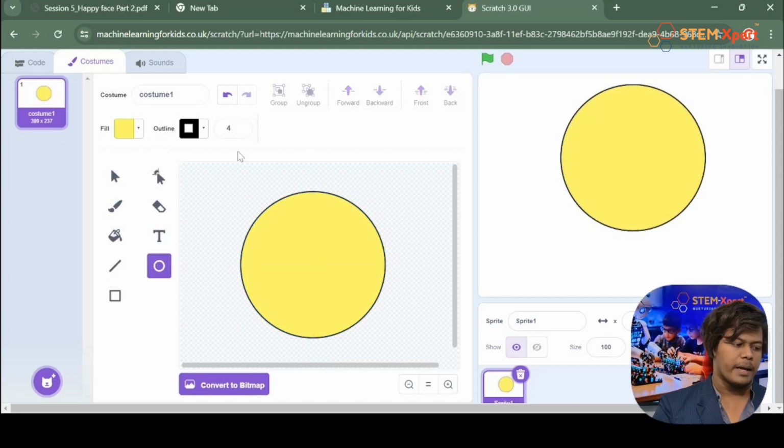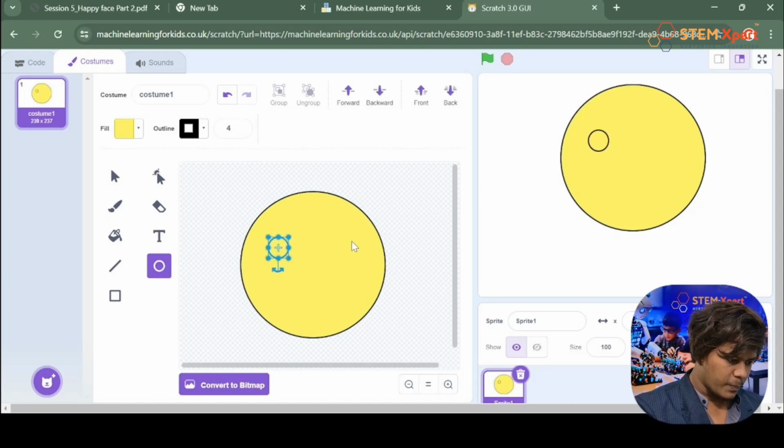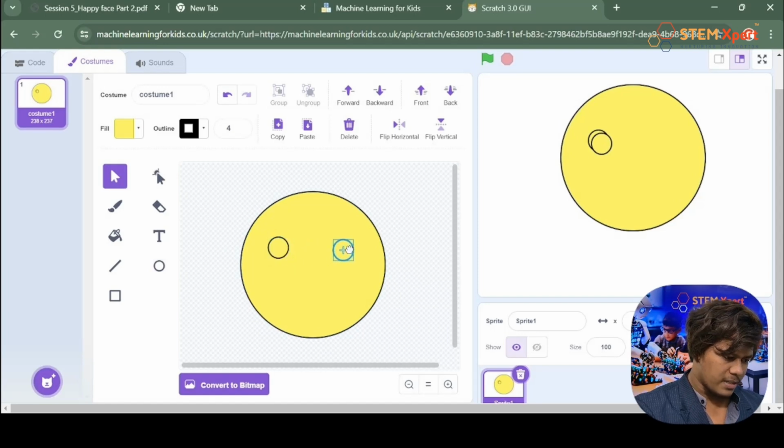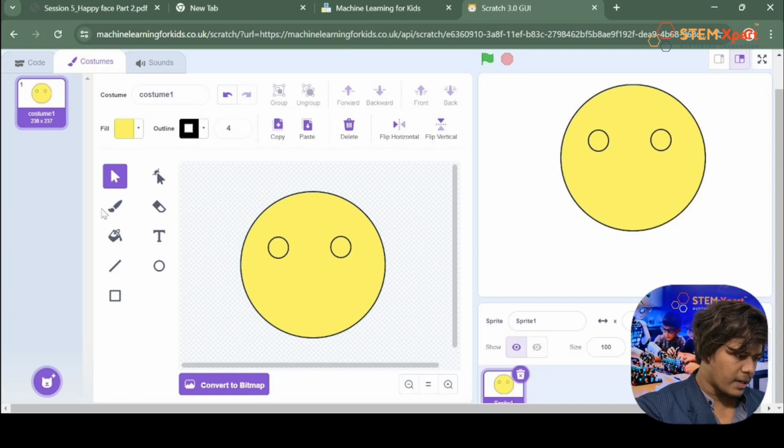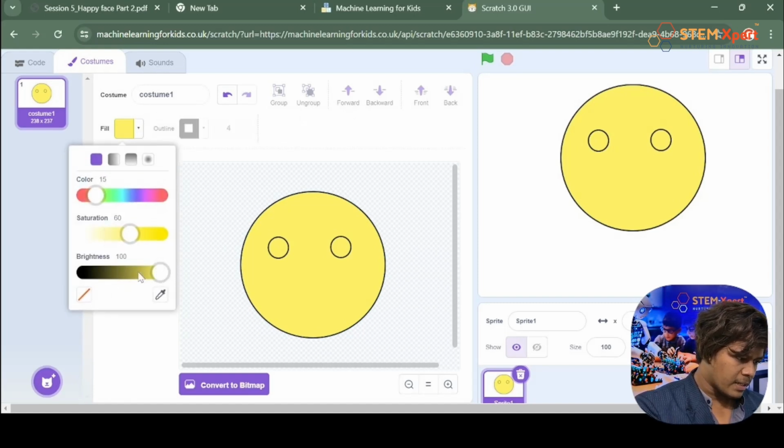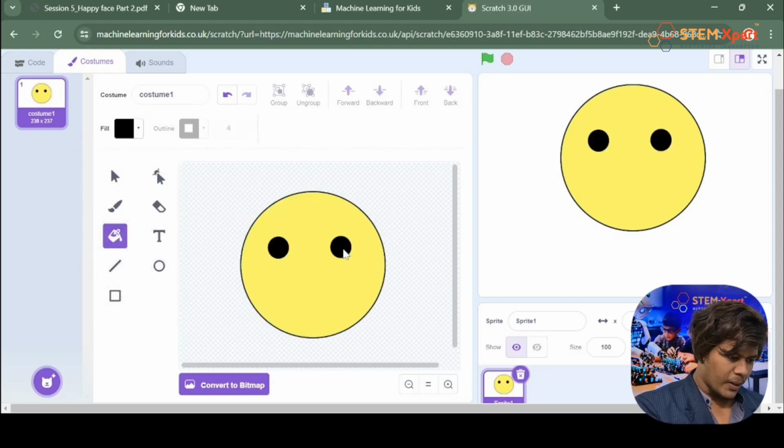Yeah, that's perfect. Now it's time to set the eyes, right? So for that, here I'm going to use the same option again. And here I'm going to draw like this. Wow, that's pretty cool. And if you really want, you can copy the same by using Control C and Control V. Or else just draw another one. That's it. It's up to you. And here I'm going to place it over here. Wow, look at that. That's pretty cool, right? Now here I'm going to fill the eyes with the black color. So for that, just click on this option. And here I'm going to change the color into black. And wow, have a look. That's pretty cool, right? Okay, here we go.